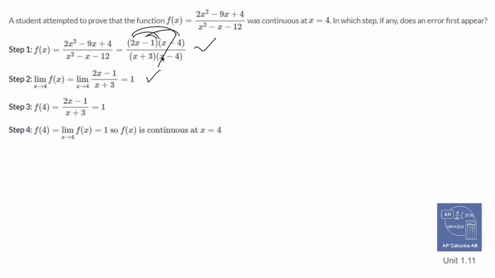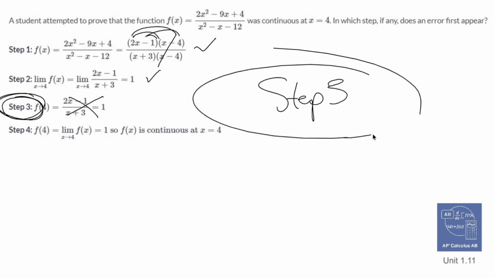F of 4 is the original function. Just because eventually you can cross these terms out doesn't mean you're allowed to just willy-nilly plug in 4 to this simplified version of it. This is an incorrect statement. So step 3 is where he screwed up. Step 3 is him saying, let's plug in 4 after I do a little bit of math, and that's not what you're supposed to do because f of x has changed. This is wrong because if you were to plug 4 into the original function, you would get something over 0, and this is not correct. So step 3 is his mistake, just like my mistake of not being able to draw circles. Problem's done.